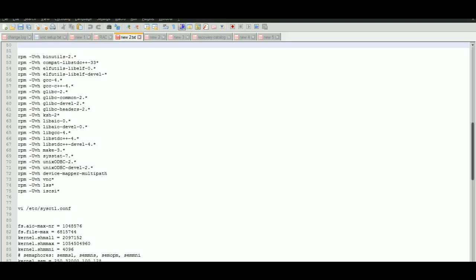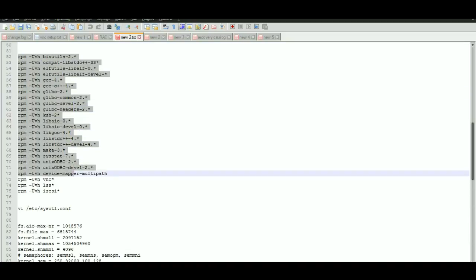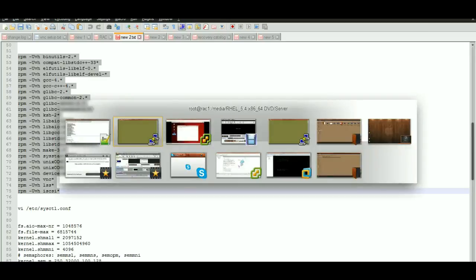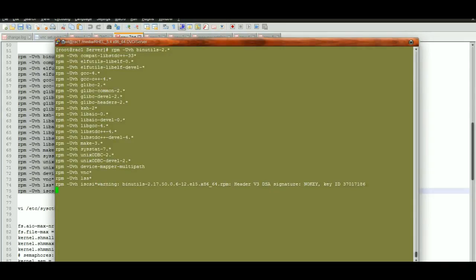I'm not going to install them one by one, but I'll install all these components in one go. Now I copy all this, you can check all these components. Now I'm going to install. I paste here, and it is going to be installed.